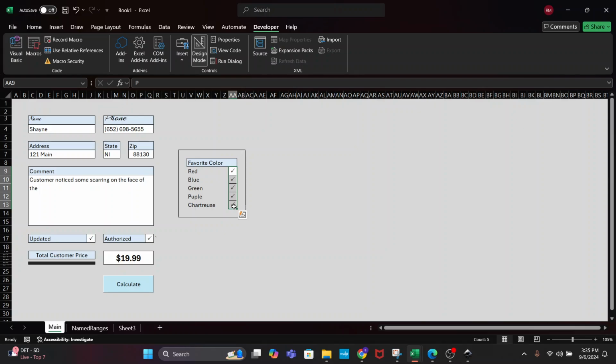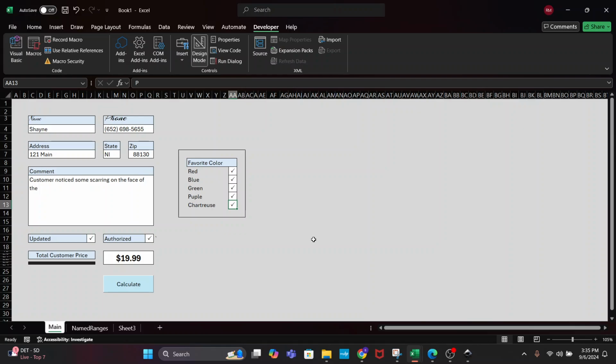And so to do that, one of the ways I could do that is I could give these each their own unique name, and I could write code just like I did for those check boxes earlier, where if I check one, then I can insert the value into, in this case, it'd be capital P, like I was showing you before, right there, because it's Wingdings 2 font. I can put that capital P value in there, and I can then cause these to have no value and be unchecked, and so forth for each of these.